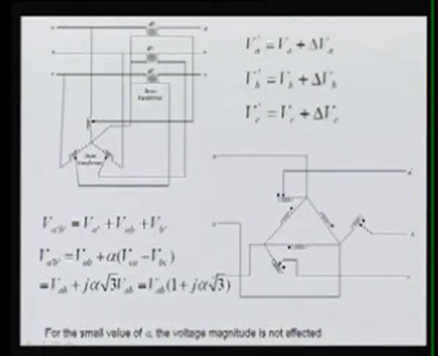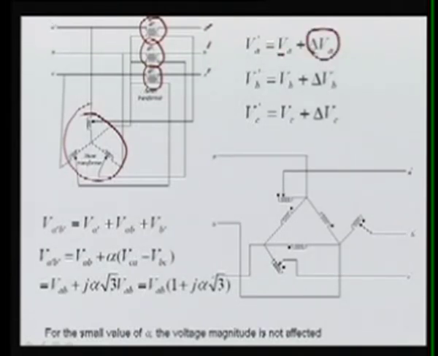Here this is a shunt transformer, and this voltage is basically coming here and they are adding the phase voltage here in the A phase, here in the B phase, and this is in your C phase. So, the voltage here, A prime, B prime and C prime, means A prime will be VA plus the change in the voltage which we are achieving from phase A. So, we are just injecting the voltage, and that is in the same phase.